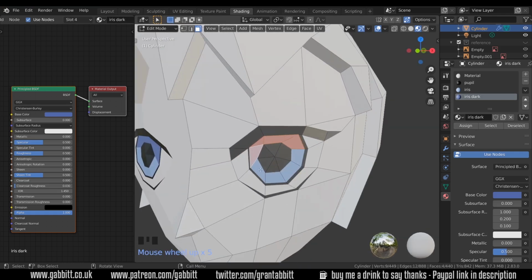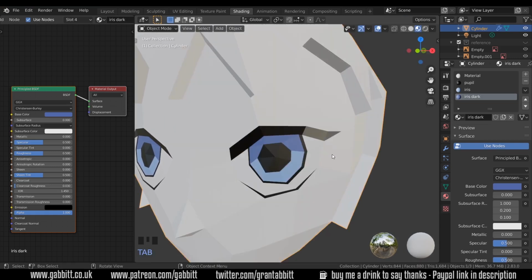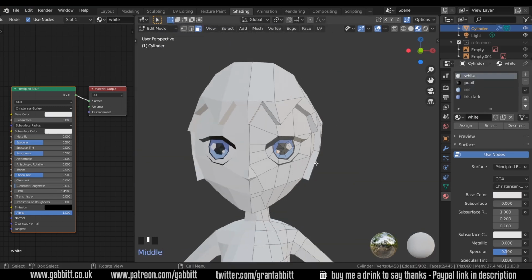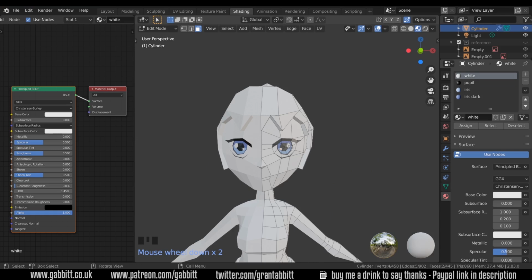We can probably adapt the shape slightly, so I'll just grab this edge here and move it up, and maybe this one around, somewhere around there. And then we need some highlights. So with the knife tool, I'll just cut a section in here, face mode, and then give that the same as the white, so assign that to the white. I'll rename this white, just so I don't get confused, and maybe a smaller highlight down here. Okay, so we've got some very simple anime eyes just by using the knife tool and cutting things in.